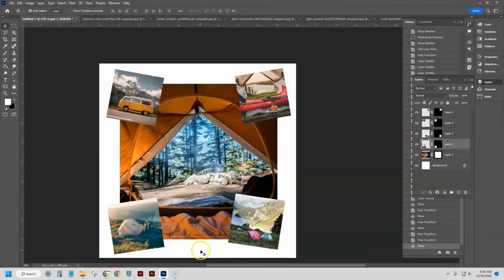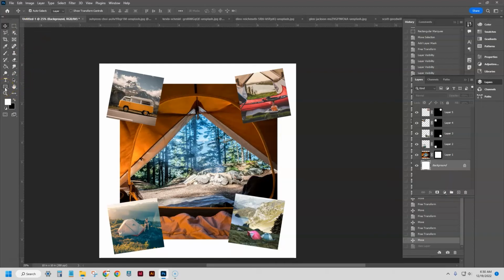There we go. Now for the background color, we're going to add a color that is taken right out of the colors from the very center. And I think the sky, I'd like to grab the sky color here and integrate that into the background. So go ahead and select the background layer. One thing I'd like you to notice is that when you click on a layer and add a new layer, it will actually put that new layer just above the one that is selected. If I select layer 4, and add a new layer, it puts it just above layer 4. I'm going to select the background layer. We're not going to add a new layer that way. We're going to do it a different way.